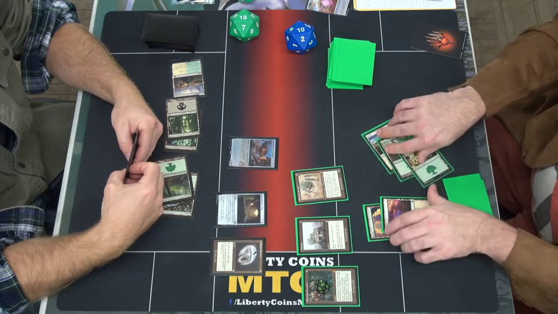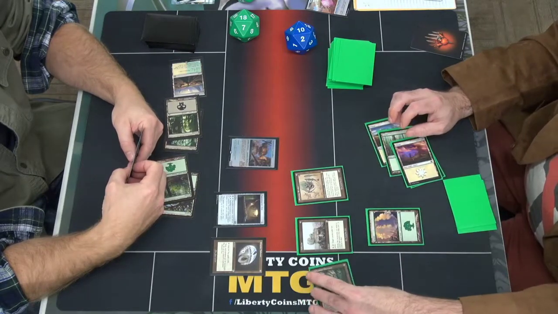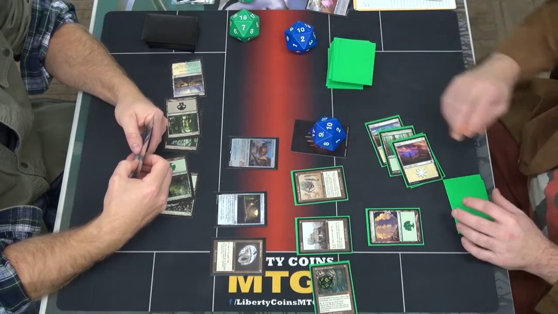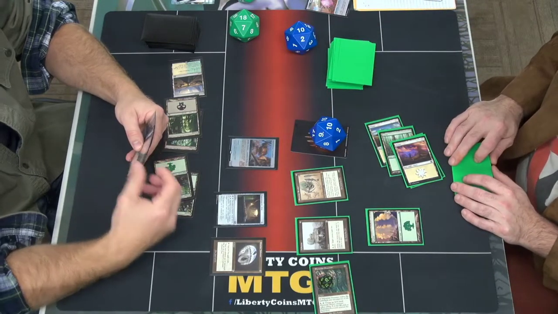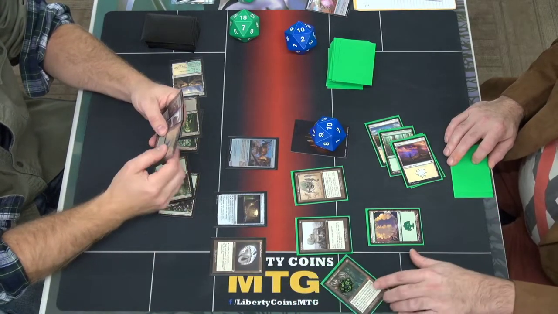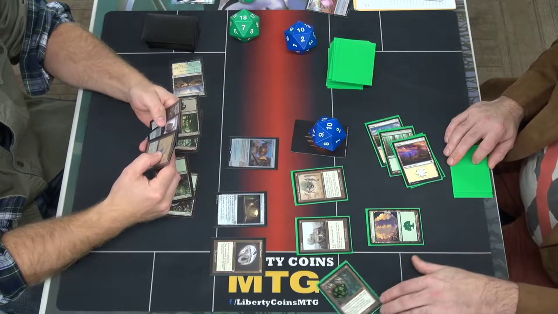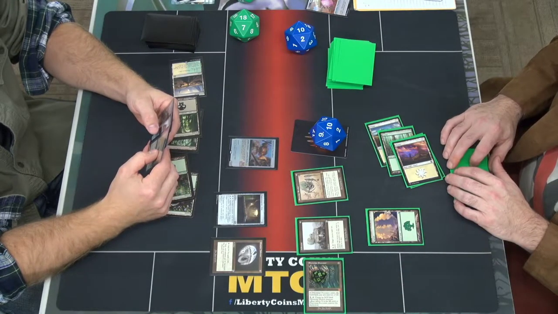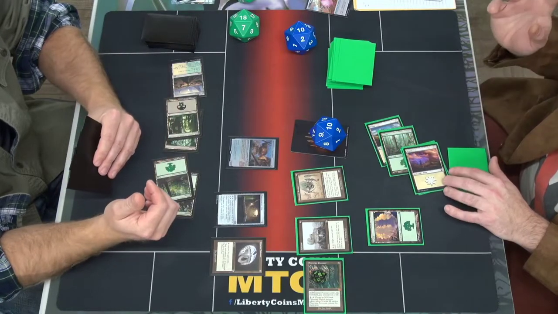I am going to tap four and tap this guy and make a 10/10. Okay. Huh? You have to sacrifice that, okay. No, it just makes a 10/10. I just had to sacrifice the life total. Okay. That's a 4/5. I will go ahead and pass the turn.